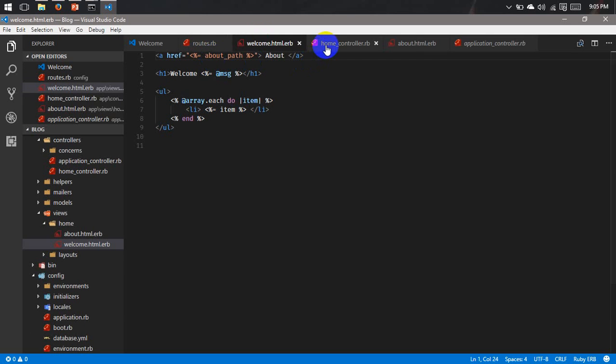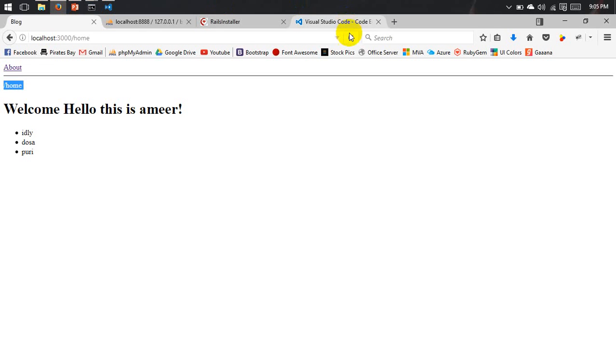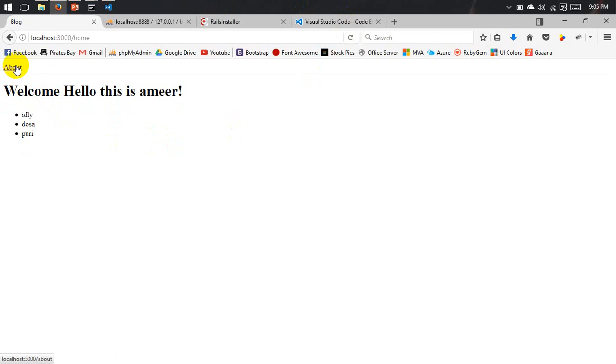Save that. I can go to about. Here I can do the same, which is home path. Now if I save and reload the page, here I go to about, click, and it goes to the about page. If I go to home, it goes to the home page.